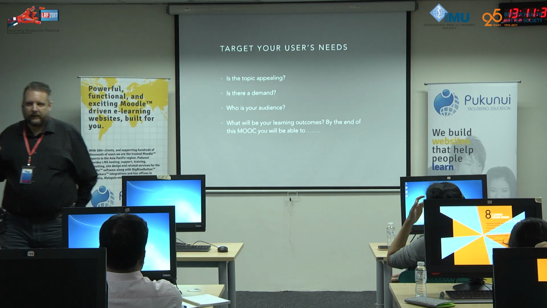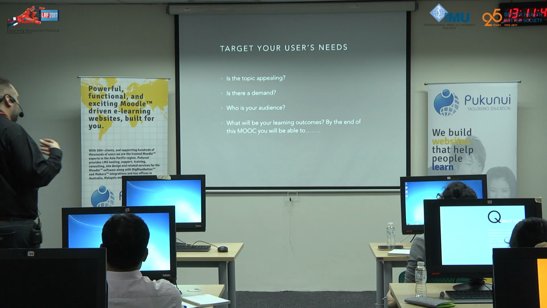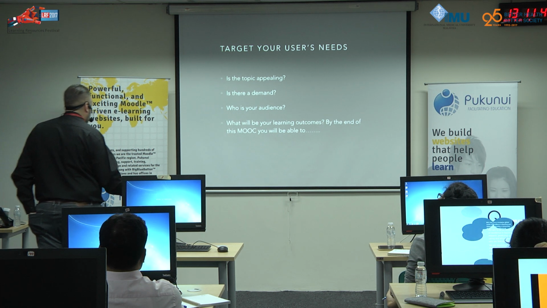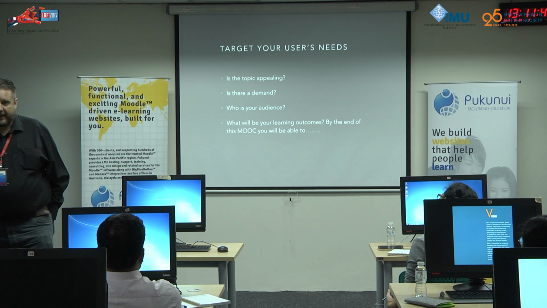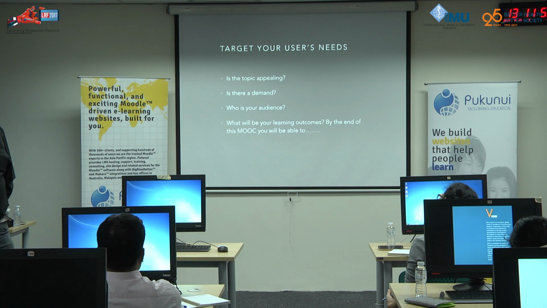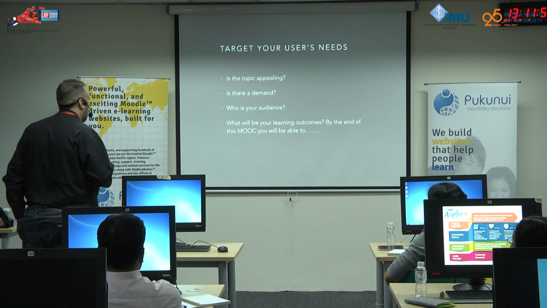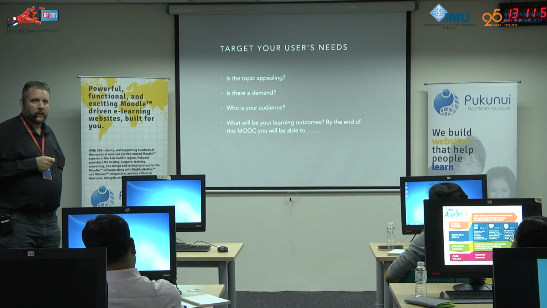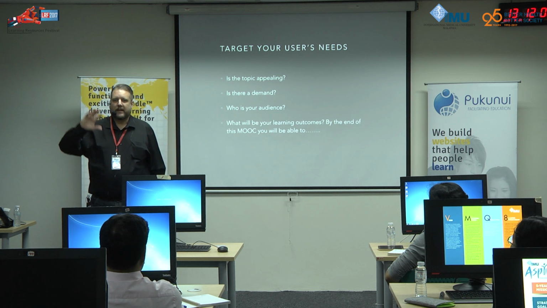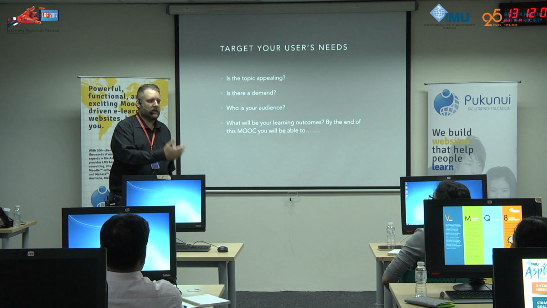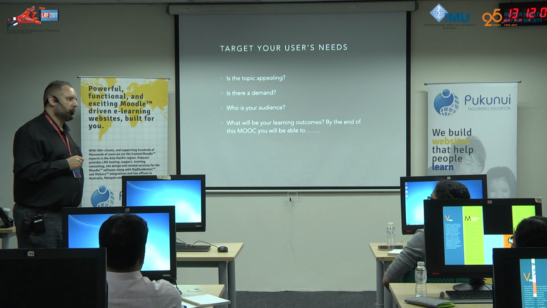Right from the beginning, obviously you need to target your users' needs. So somehow you need to find out or think about what your audience is going to be, whether they're going to find that topic appealing. How are you going to decide on the topic areas that you're going to present on your online course? You could spend hours and hours and hours and make the most amazing course, but if you've got no users that actually want to go there and access it, it's not going to take off and be successful.